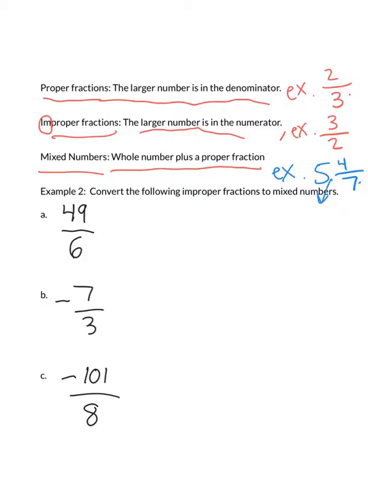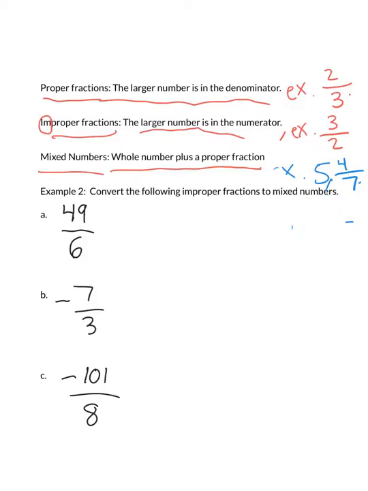What's implied every single time you see a mixed number is the addition symbol. So when I have 5 and 4/7, what this really means is 5 plus 4/7. If I wanted to know what decimal it's equivalent to, I could type it in just like that, 5 plus 4/7 into my calculator. You could have negative proper fractions, improper fractions, and even negative mixed numbers, so we will see some of those. So let's go ahead and take a look at example 2.